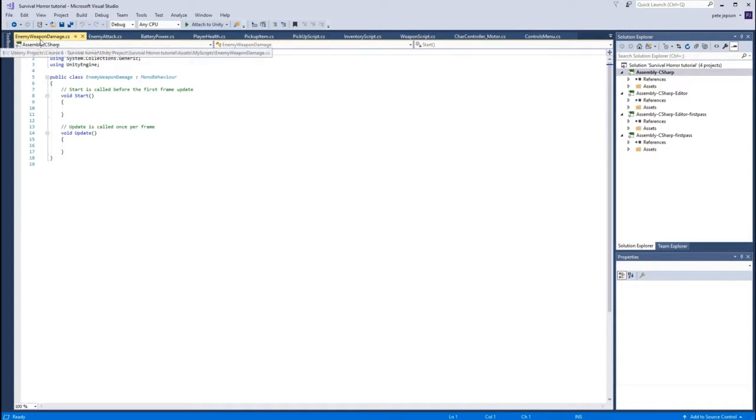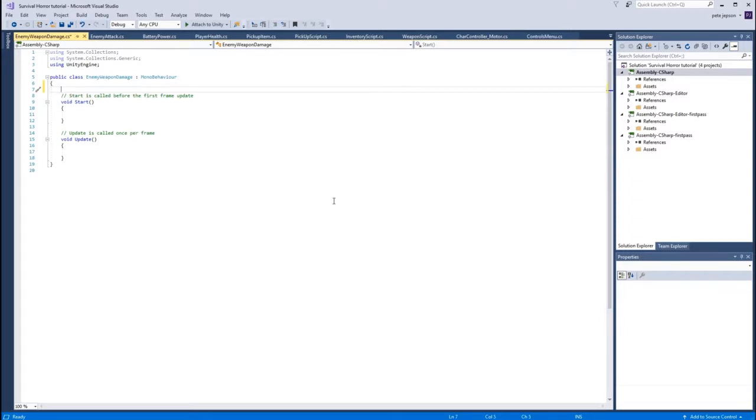So enemy weapon damage. Alright, so first of all we need to serialize a field, and this is going to be a game object. Let's call it hurt UI. So that's that screen with all the blood on it.